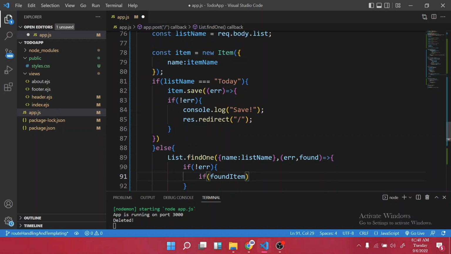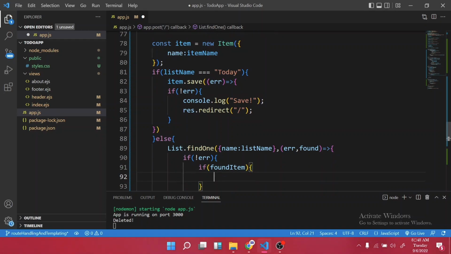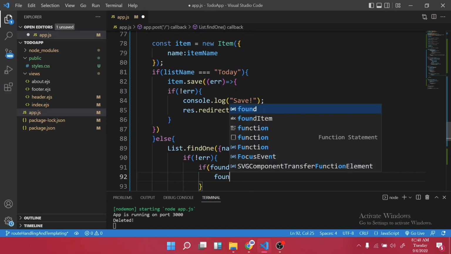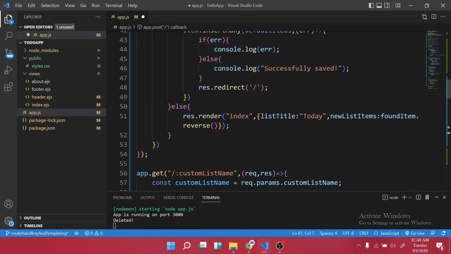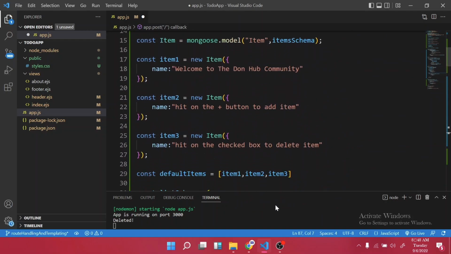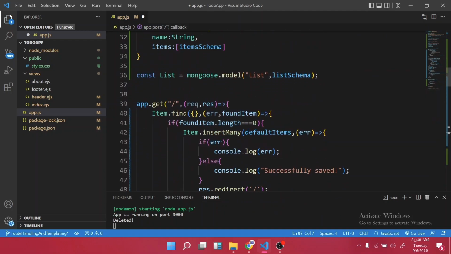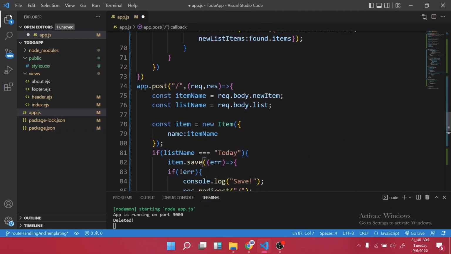So if found, then we now want to push whatever we are trying to add to the found one. So the found one is an array. Do you get me? Don't forget at the beginning we placed it into an array, so we can now push items onto that array.